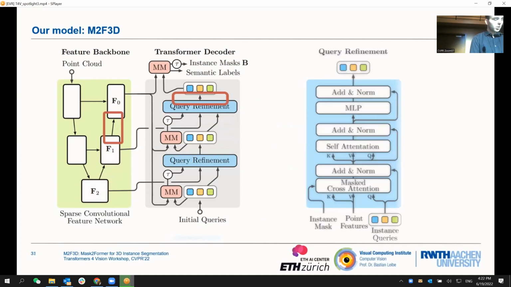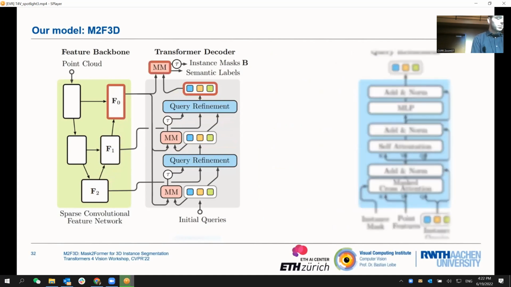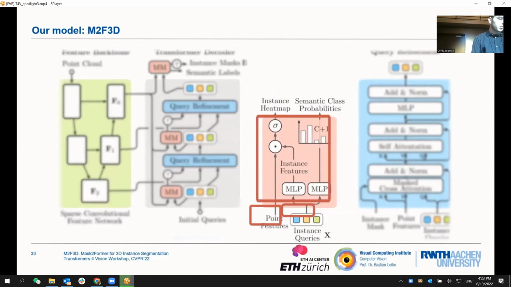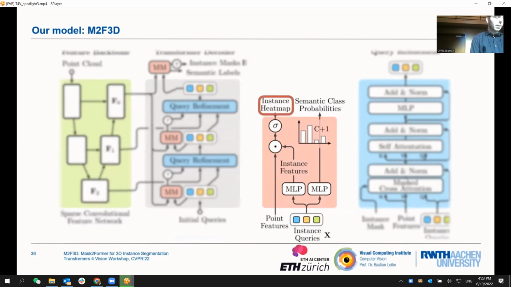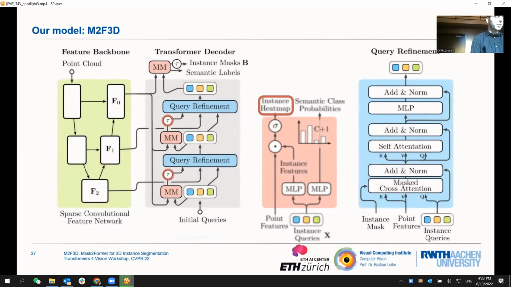A mask module consumes the refined instance queries together with the fine-grained point features and then returns for each query a semantic class and a binary instance mask based on the dot product between point features and instance queries. After thresholding to a binarized mask, we obtain instance masks on multiple scales. We mask out the context from the cross-attention. Moreover, after the final binary thresholding, we obtain a per-point instance mask on full resolution.